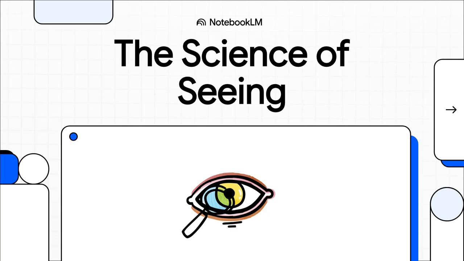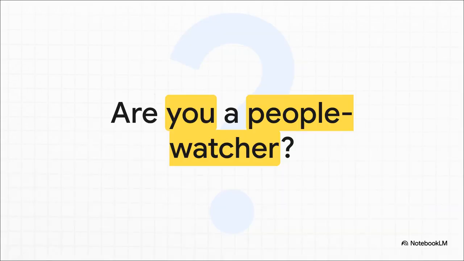All right, let's jump right in. We're going to take one of our favorite pastimes, people watching, and totally level it up. We're talking about learning how to see the world not just with your eyes, but with the trained, curious mind of a scientist. Oh, come on. You can admit it. Most of us are, right?